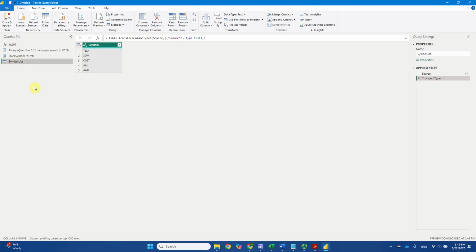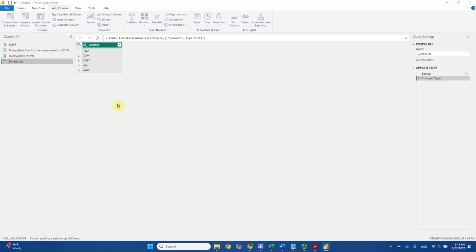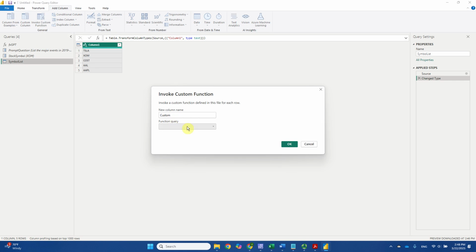Now we can call this custom function using this list. Click on this list and go to Add Column, Invoke Custom Function. The function query is going to be this fx GPT, and the stock symbol input for this custom function is coming from Column 1 in this list. Let's click OK.